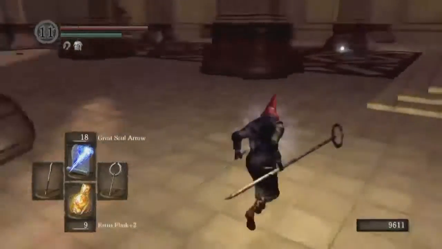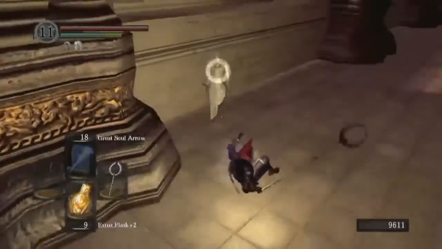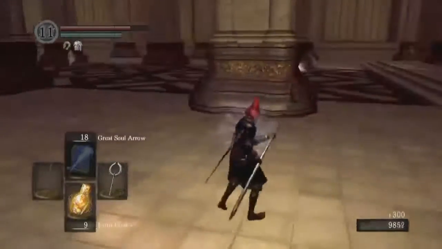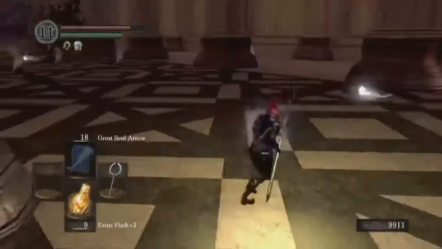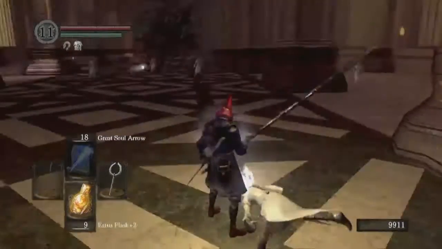So the higher catalyst, the magic adjustment. Let's go and try this out. This guy hiding right back in the corner. Now we do have to be careful. The Wolf Ring will get us through the attacks. We'll still take damage. If you get overwhelmed, you will still die.